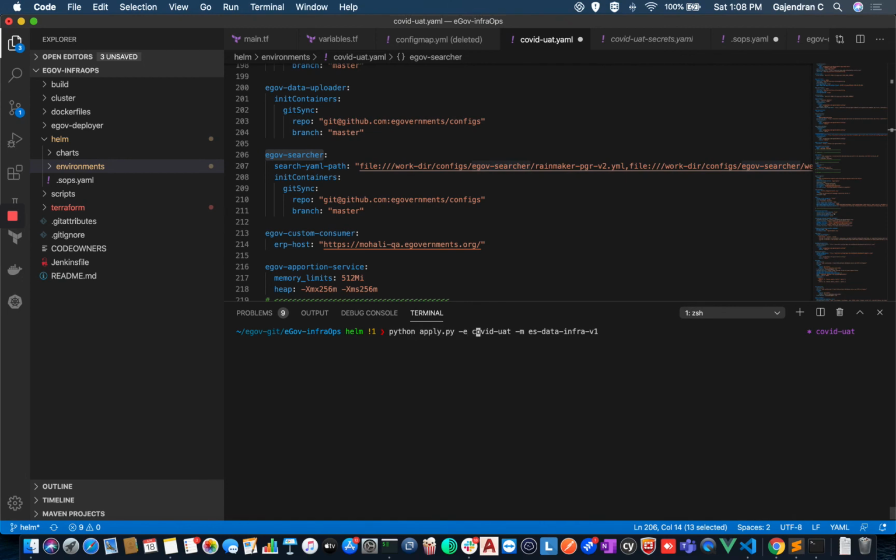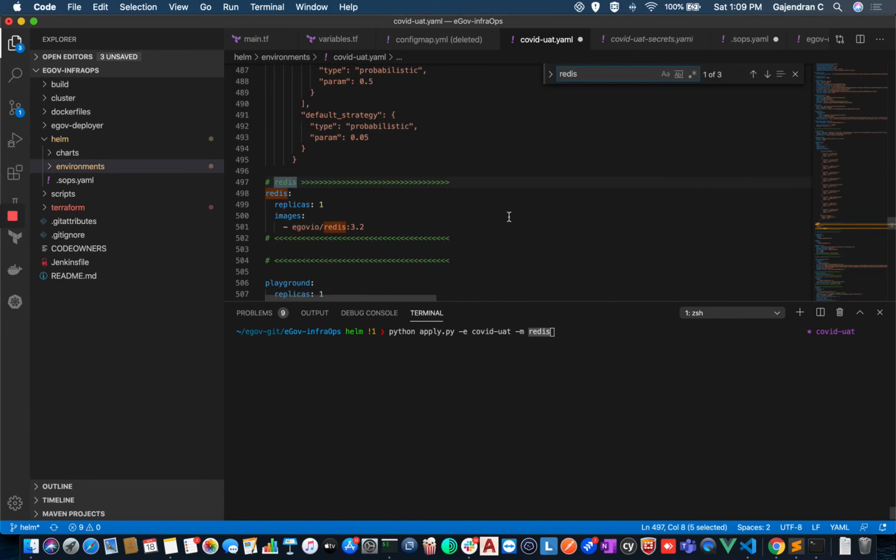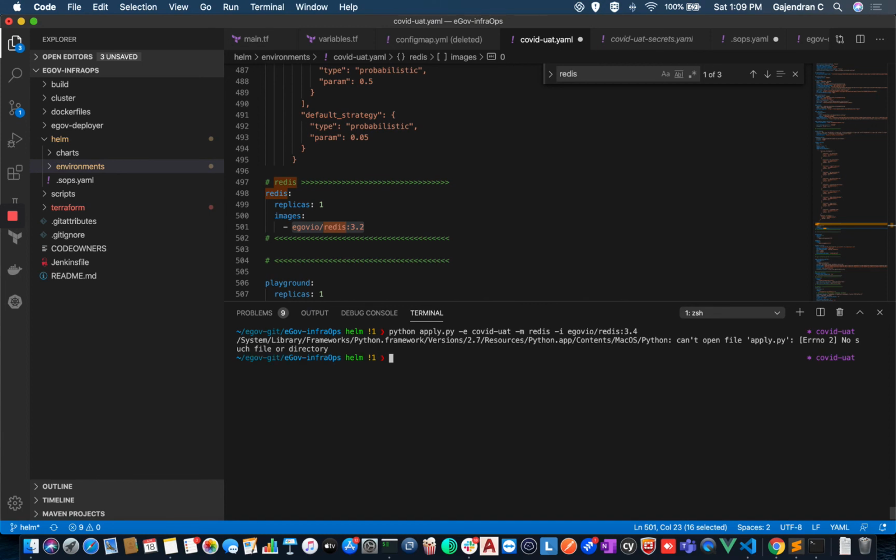Okay, so now I want to deploy the first service, Redis. So simply by mentioning the module Redis. So what exactly does it do? If you see, there is a definition: Redis, and how many replicas? I want one replica. What is the image that I need to deploy? This one. You can always change this to whatever image, or else there is another way: you can also mention here on the fly, this is the module, but instead of deploying 3.3, 3.4, right?